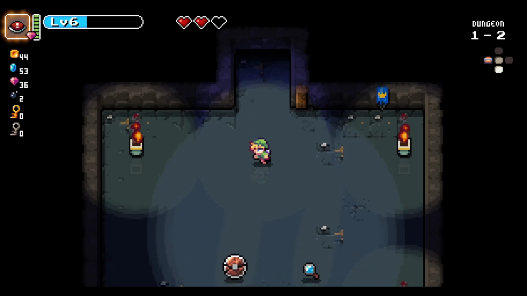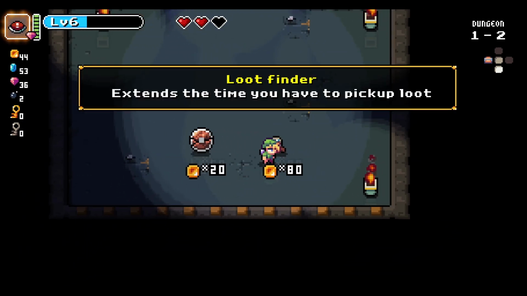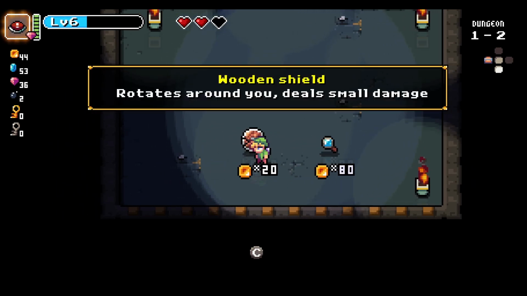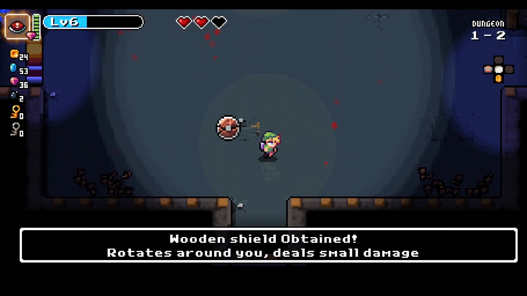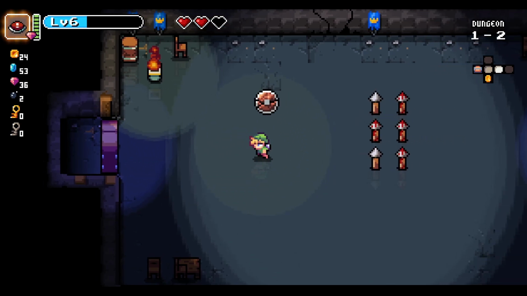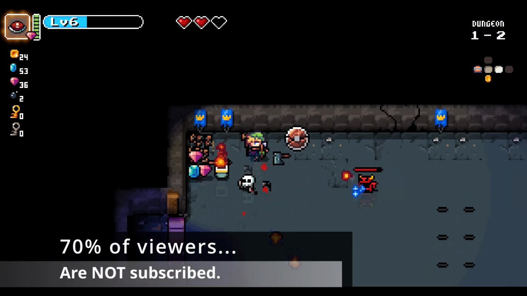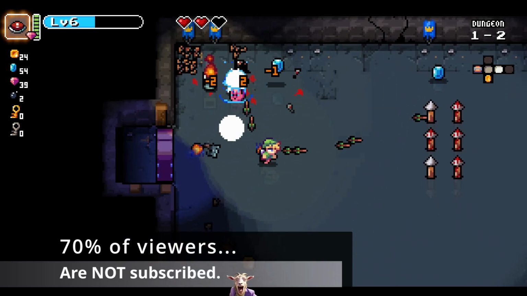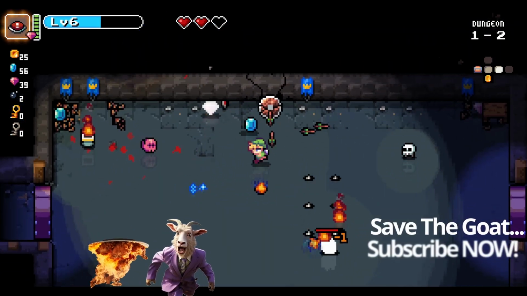Now let's go to this coin room. Oh, all right. So the wooden shield, we had that last time. It was pretty good. Extends the time you have to pick up loot. Oh, that would be nice as well. Well, we've got 44 coins, so we could come back to that room and buy the loot finder. You'd probably agree that the gems disappear pretty quickly. So that would be helpful.